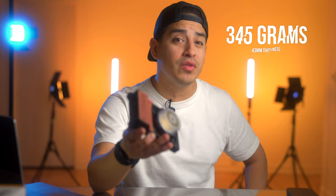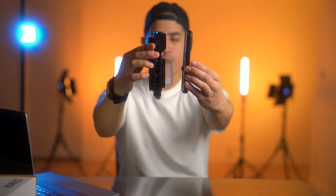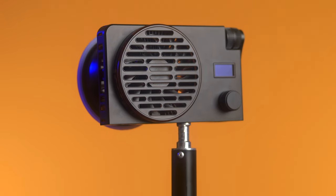The light itself is extremely small and compact, very lightweight — it feels good in the hand, only weighing 345 grams, which is less than one pound. For reference, here's a look next to my iPhone. Though I like how lightweight it is, I'm not entirely sure it could withstand the beating from being tossed around into a bag going from one gig to another. It feels very delicate, but I could be wrong — only time will tell.